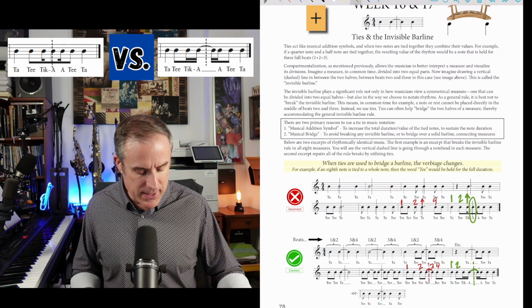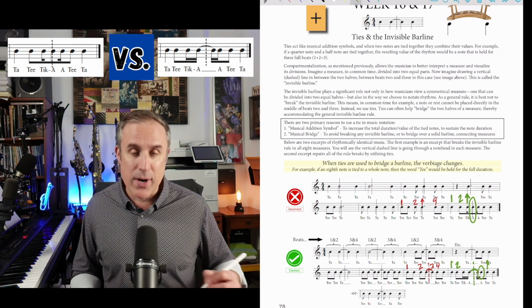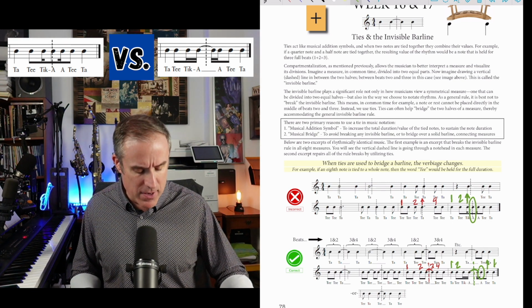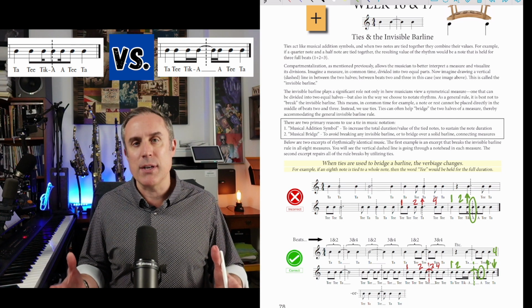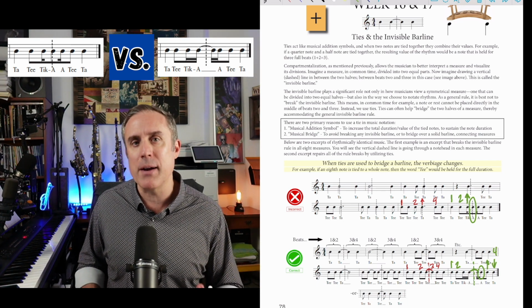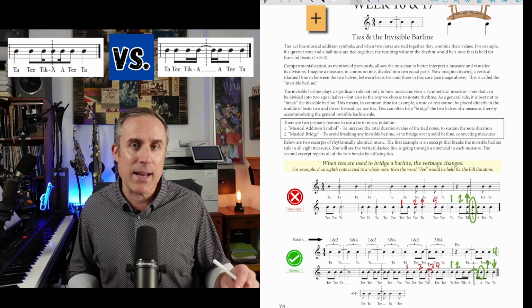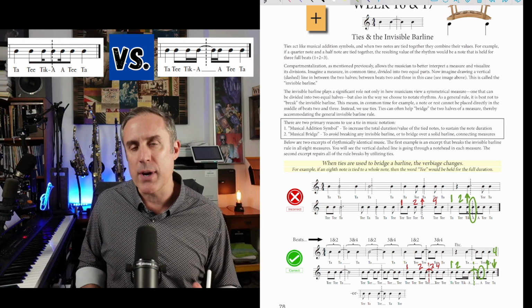So we have a little bit of 16th note syncopation right here with that 16th note. The upbeat of beat 3 is that 8th note, and then on the downbeat of beat 4 is that quarter note. So this allows us to compartmentalize this measure. We observe the invisible bar line by utilizing a tie to bridge that gap. We can easily distinguish beats 1 and 2 and beats 3 and 4.